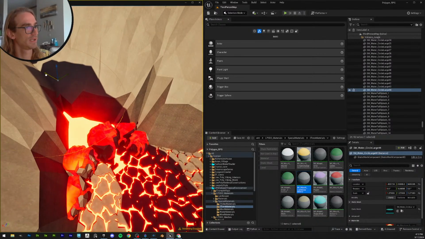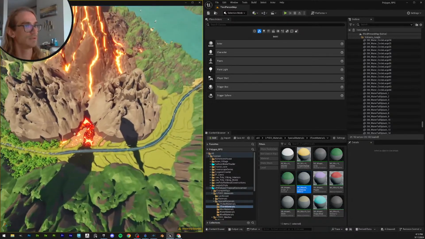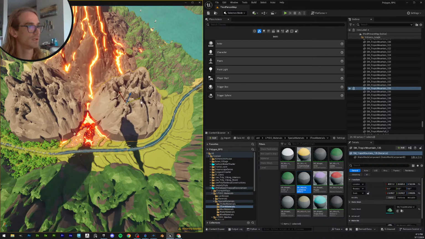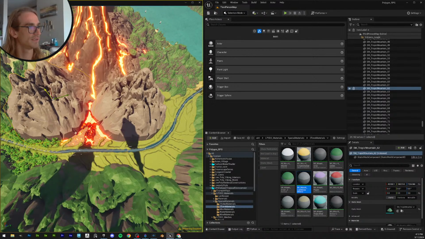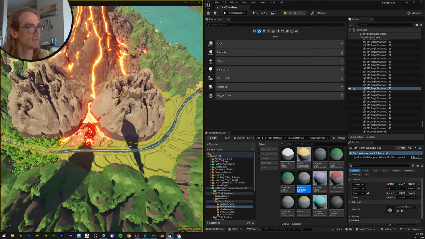Just push that plane a little bit like that, and then I need to push the mountains a little bit to the side so it gives me that lava. Oh, it's kind of cool that it gives that lava effect on the sides. Oops, let's move this. Kind of cool. Yeah, let's rotate this a little. I like this, I like this.